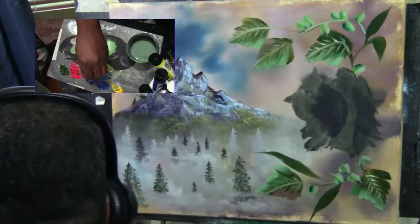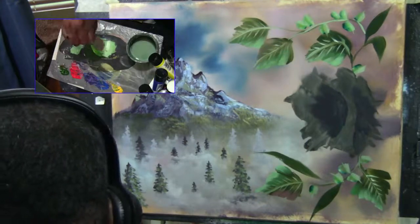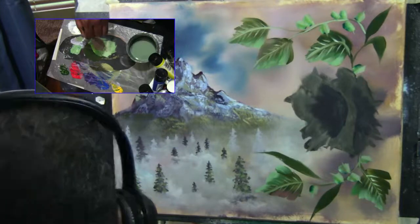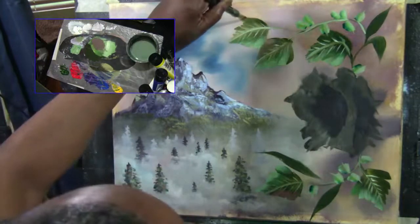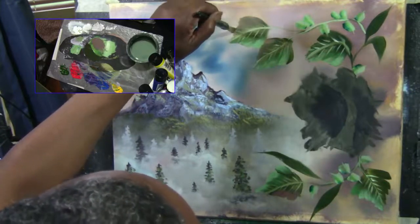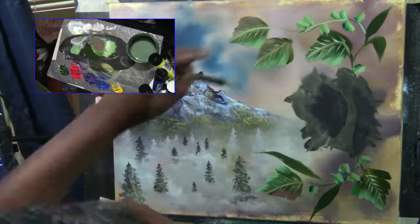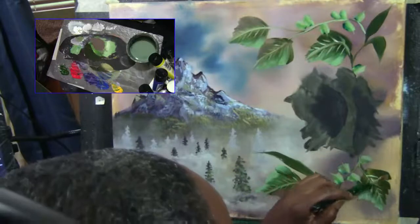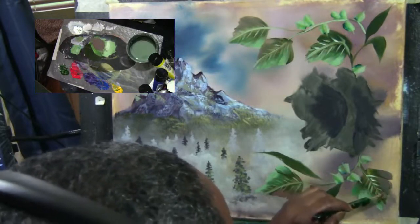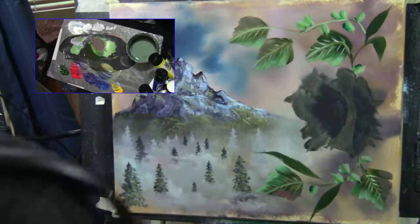And we're going to get a little bit of blue. We're going to get that a little darker. A little darker. It's just a little contrast between the left and right side of the leaves. All right. We'll put a little bit of love over here on this guy too. Okay. All right. Let's stop playing with that.